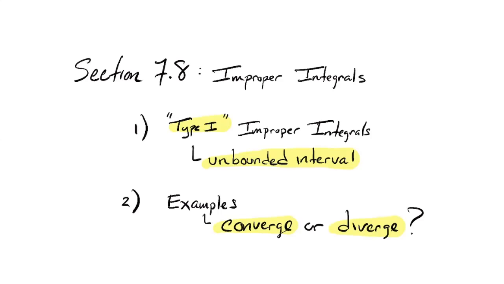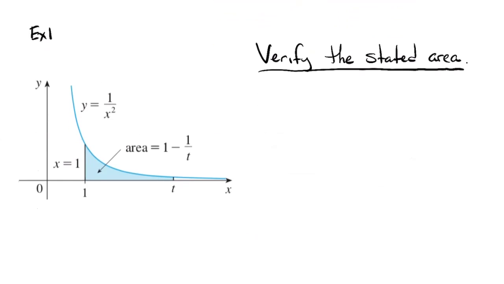Let's get started. I'm going to just look at it with a motivating example. I've got a function drawn over here. You can see it's y equals 1 over x squared. That function's defined actually for all numbers except for x equals 0, but I've just drawn the graph for positive x. And in particular, I'm looking at the area under that graph, for x between 1 and a number that isn't specified. It's a constant with respect to x, but I'm going to leave it as a variable, t. And the question is, what is the shaded area? What's the area under 1 over x squared between 1 and t? The answer is written here, 1 minus 1 over t.